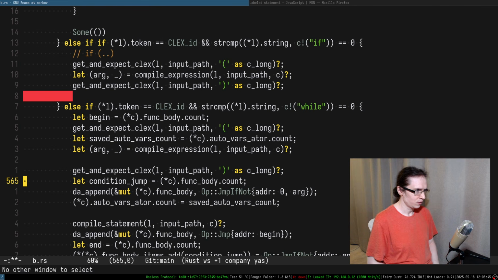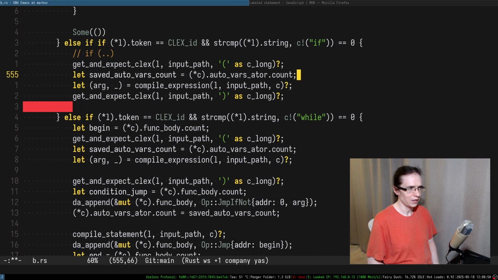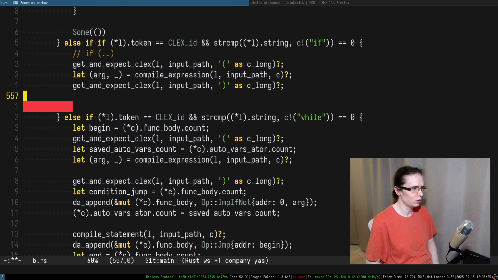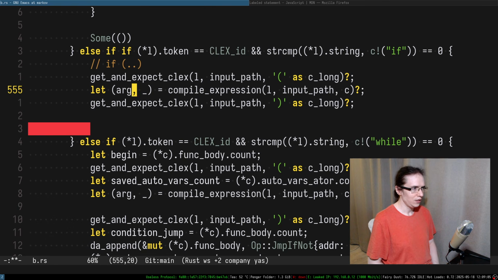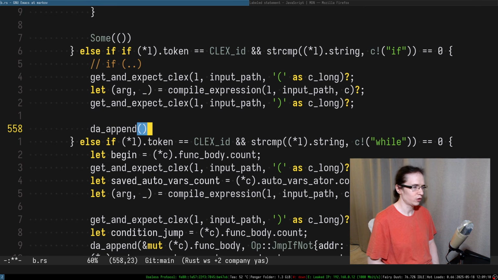So anyways, maybe right now what I need to do is something like that. So I save allocated. Let's not save it. I think it adds a little bit too much mental effort for me to think about allocating, deallocating variables. Let's just do the usual thing. So we got the value of the expression, and now I have to append some instruction in here, into the body. C function body.